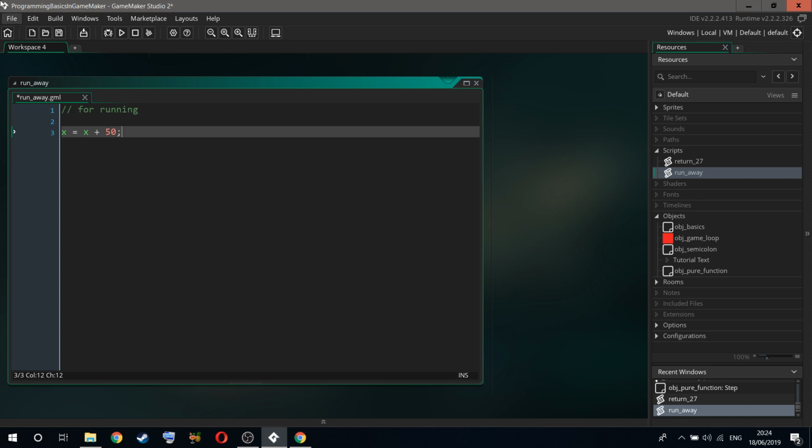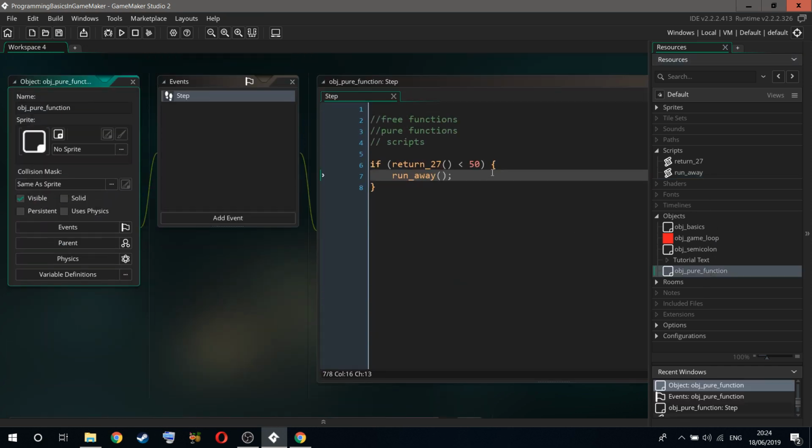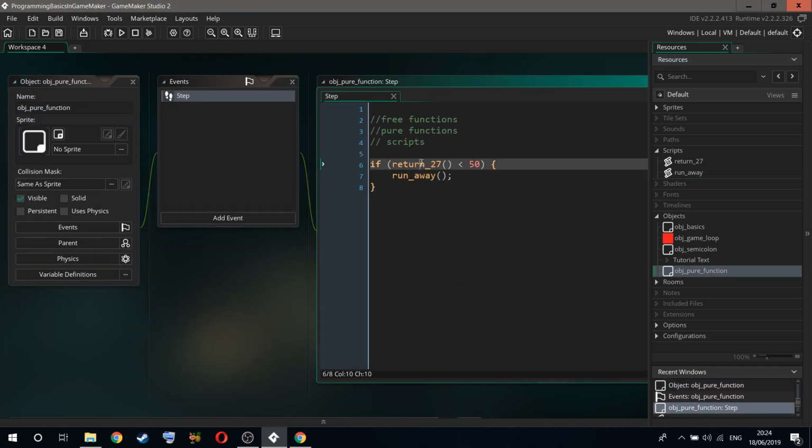For example, that's just an example. It's not a great runaway function. It's not a great runaway script, but it's a good example. So if 27 is smaller than 50, run for your life. If this basically gets replaced by 27, that's what happens.